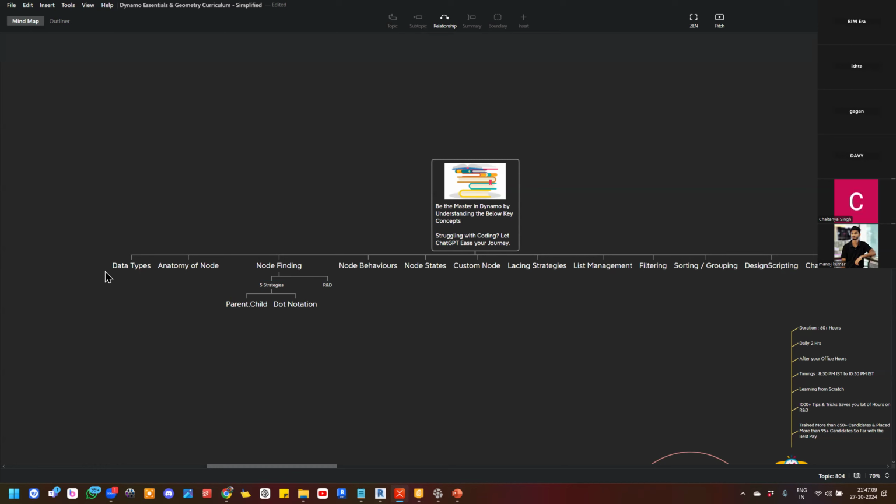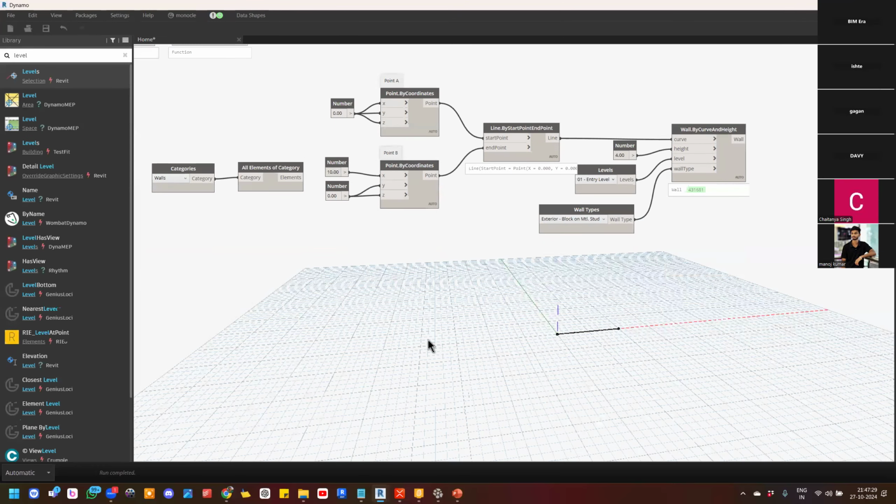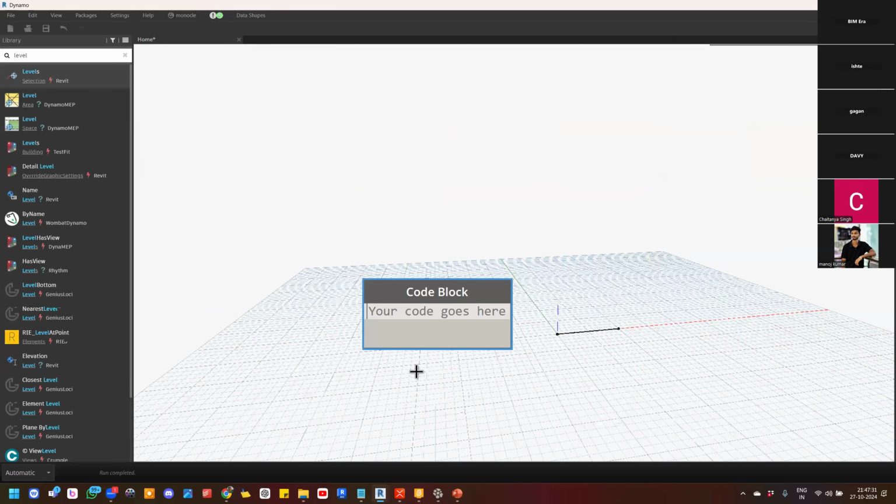Any questions? I want you to be good at what we mean by design scripting. I'll just show you. What is the low code process? This is low code actually. I'll go with the lights only. Category dot by name, open bracket, lighting fixtures.